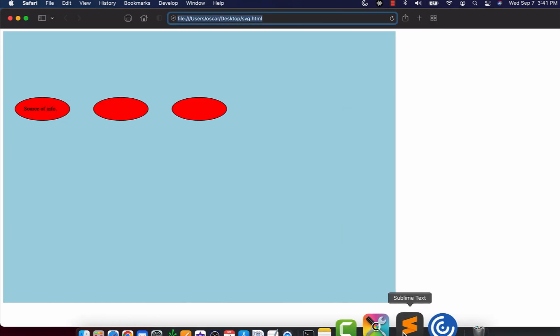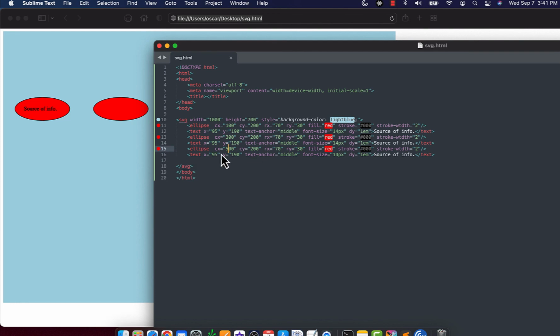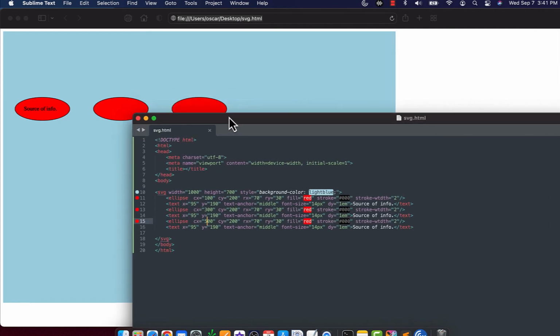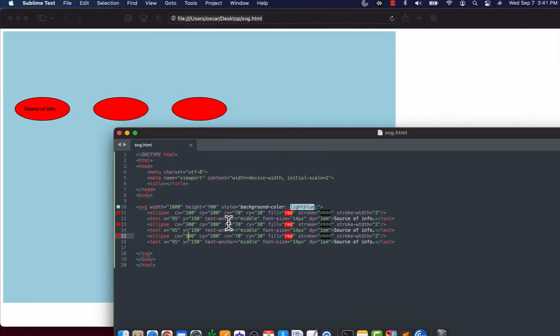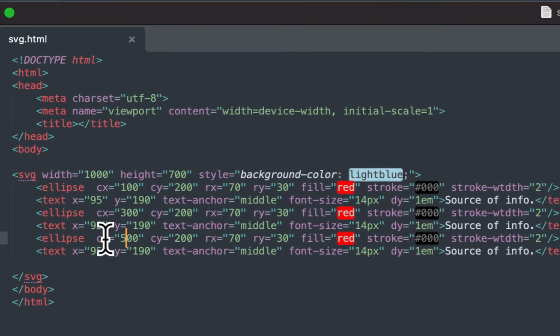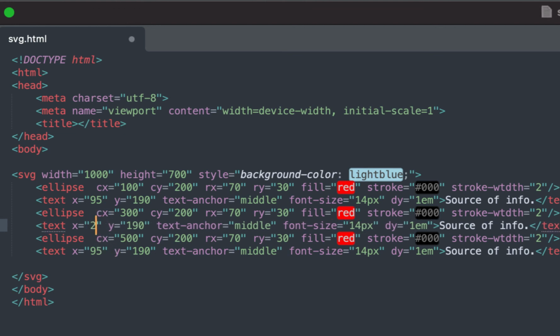Okay, yeah. Right now I made three on the same height, but the text has to move too. I increased this one to 300, and the text was at 95 for the first ellipse at 100, so on this one I have to make it 295. The Y side is going to stay the same.